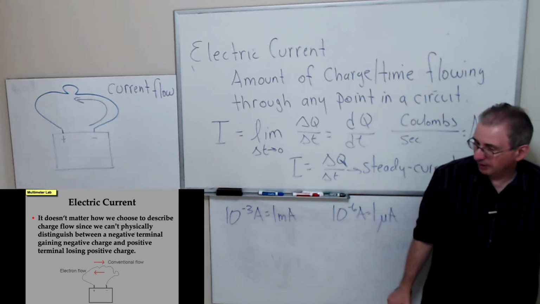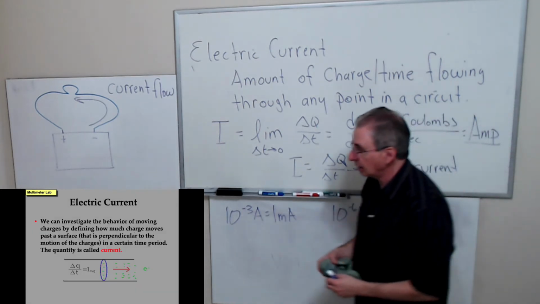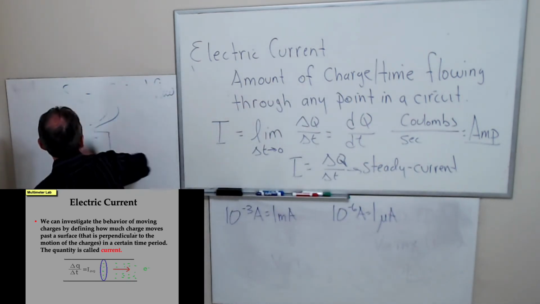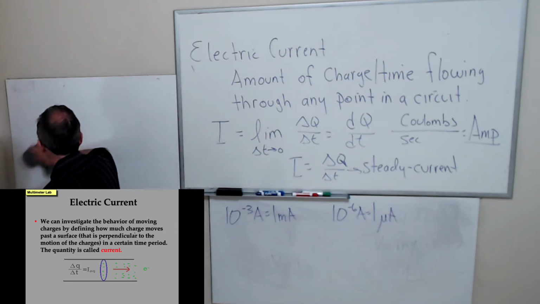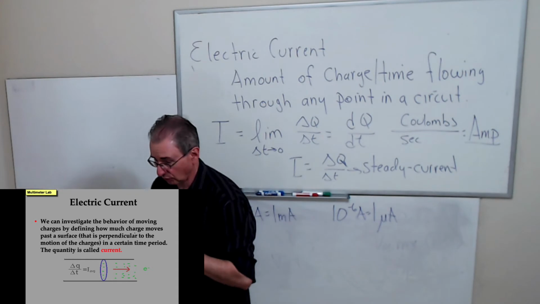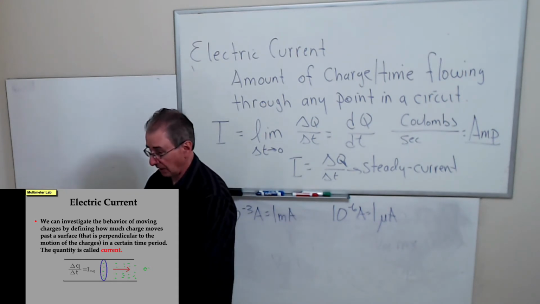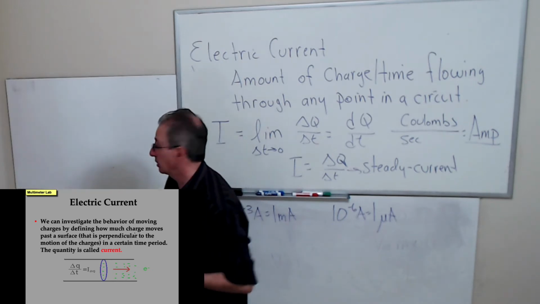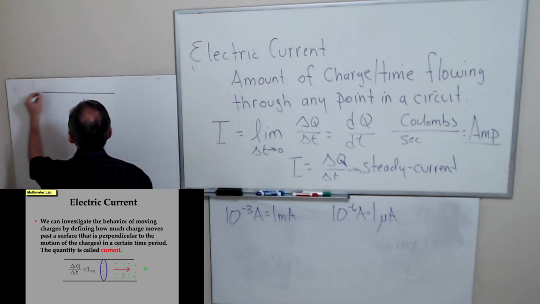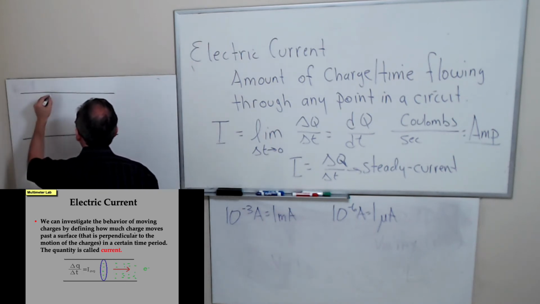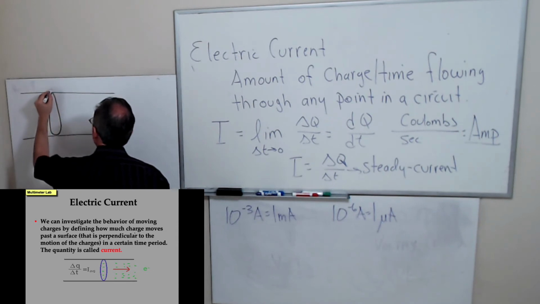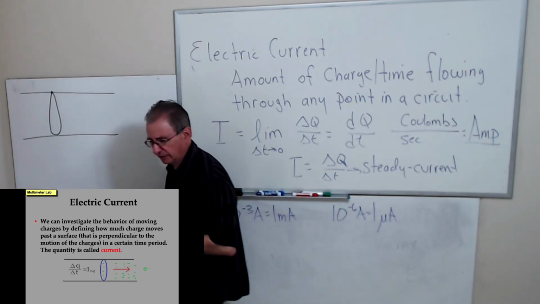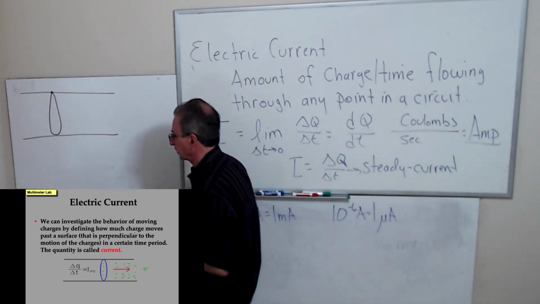So let's try to get a better understanding of electric current. So let me draw a wire with the electrons moving through it. And by the way, what I'm going to say now not only works for electrons flowing through a wire, but also for charges moving through an electrolytic solution. Suppose I have a wire, and here's the cross-sectional area of the wire. I want to come up with a model of the electric current. I want to know what delta Q over delta t is.